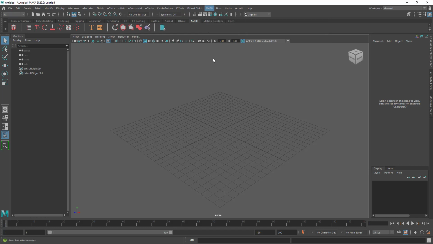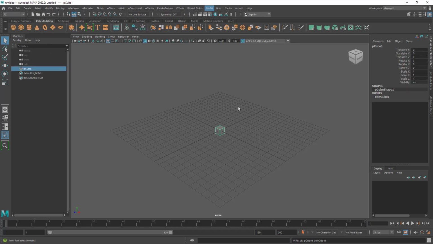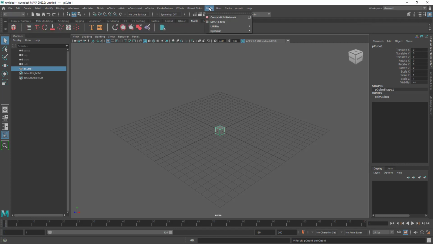It's quite simple to start. You just have to create a simple object. So let's start with a polygon cube, which is a very simple thing to start. And then you can create your MASH network using this button here, or using MASH, Create MASH Network.